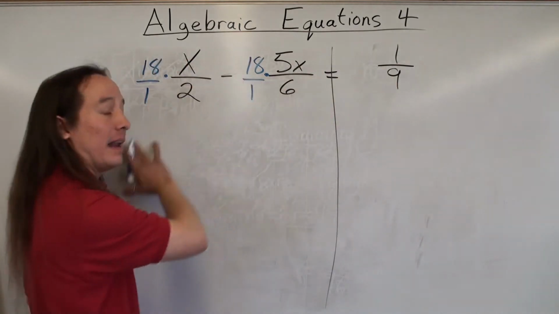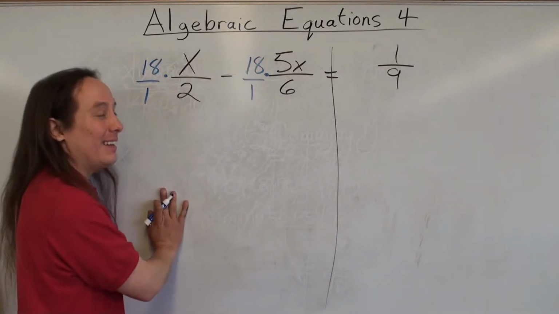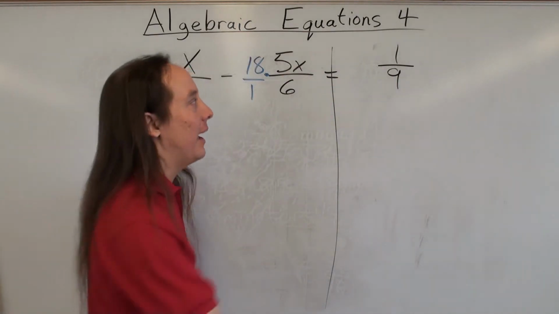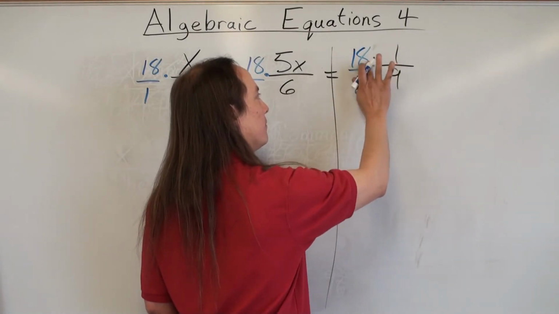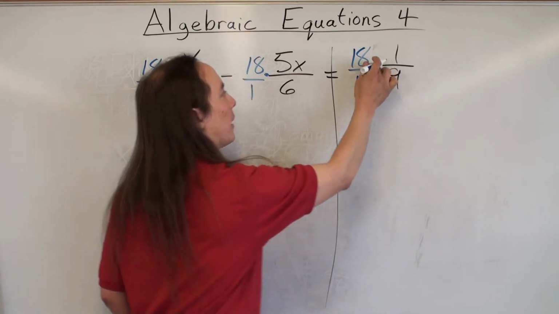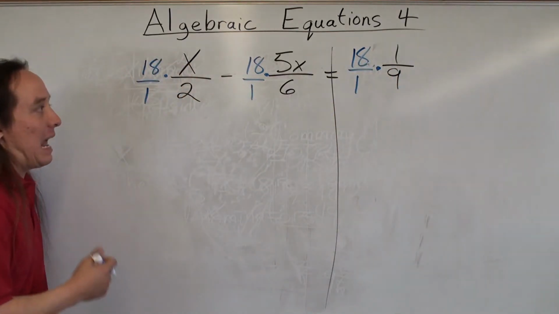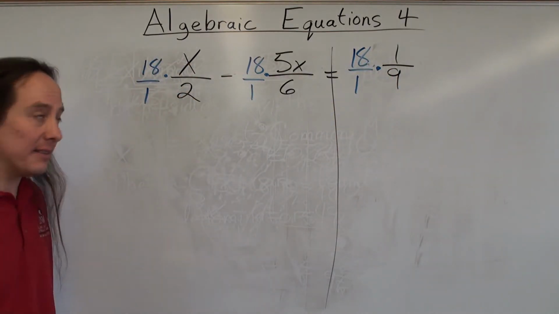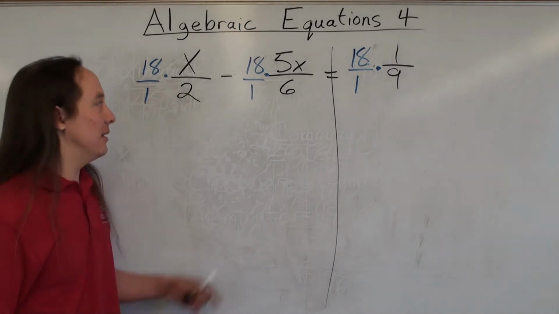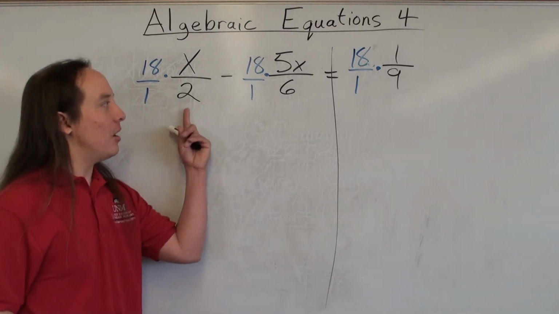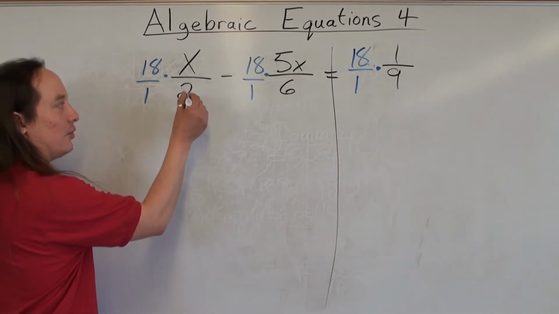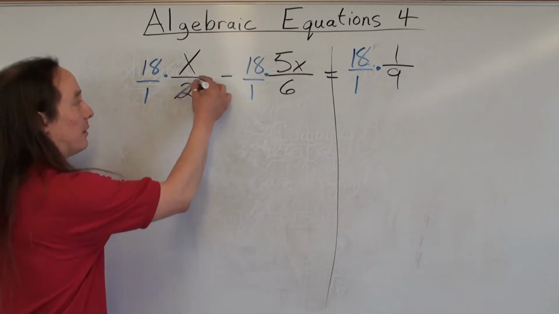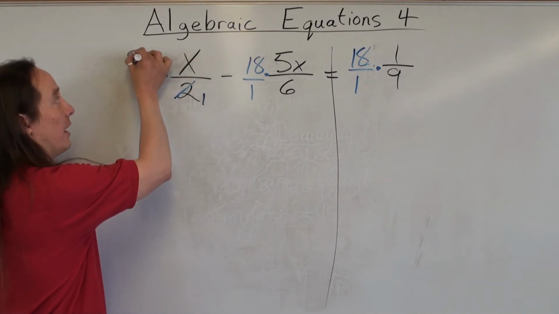And what I do to one side, I have to multiply this whole side by 18. I've got to multiply that side by 18 as well. Okay. So once I have my 18 ready to multiply, I'm going to cross cancel. Basically you're going to divide all of them by these denominators to get rid of them. So the 18 and the 2 are going to be divided by 2. 2 divided by 2 is 1. 18 divided by 2 is 9.